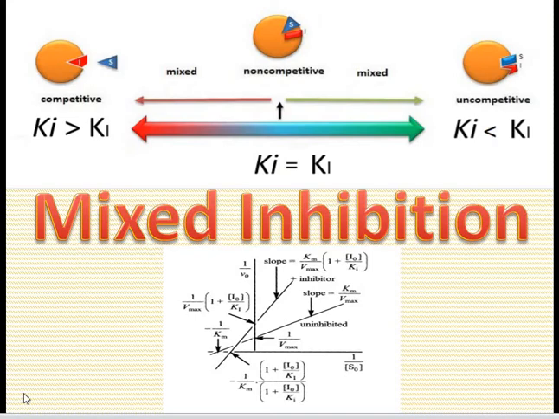Friends, in an earlier video on non-competitive inhibition, we obtained an expression for a simple linear non-competitive inhibition, which depended on the equilibrium assumption and further assumed that the substrate binding and inhibitor binding were completely independent. Let us now consider the situation where mixed inhibition takes place and the second assumption is not made.